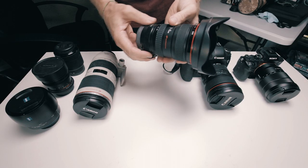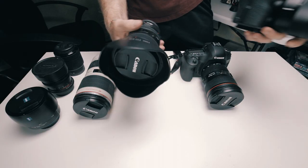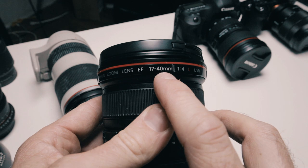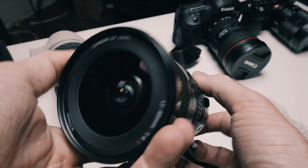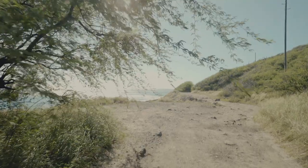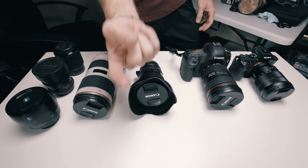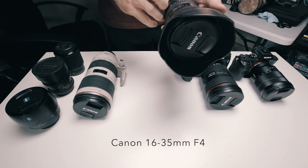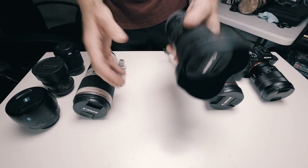Next, we have another new lens. I actually have the Metabones adapter attached to it right now because this is the lens I like to use on my Sony. This new lens is the Canon Wide Angle 17 to 40 F4 — a wide angle lens I like to use on my Sony when running the glidecam. The lens being used to film this video right now is a Canon 16 to 35. This is a 17 to 40, so very similar lenses. Both are F4s.